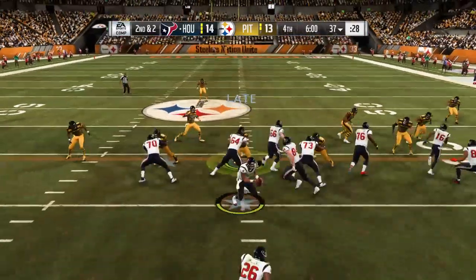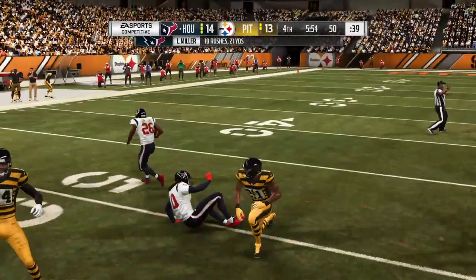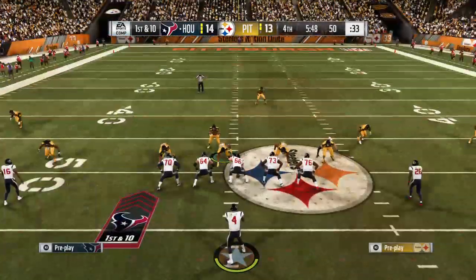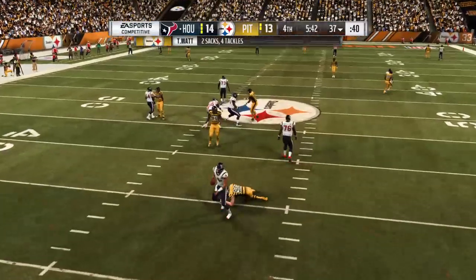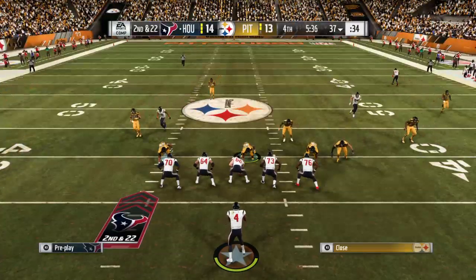They'll run it again with Miller. And he gets this one to midfield before he's brought down. That's good for a Texan first down, a 12-yard pickup. So signs of life in what's been a dormant offense in this second half. Here's 1st and 10. And he can't find anywhere to go with it, and he goes down. T.J. Watt in there to get him for his 2nd sack of the night.